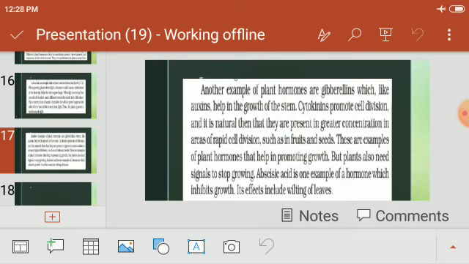For example, fruits ripening and falling is because of abscisic acid. Ethylene, such hormones are also there. Out of these, auxin, cytokinin and gibberellin are growth promoting, while abscisic acid and ethylene are growth inhibitors. Learn all these things very properly. Okay, bye, see you.